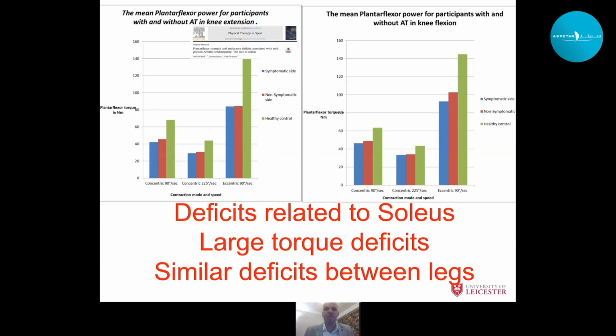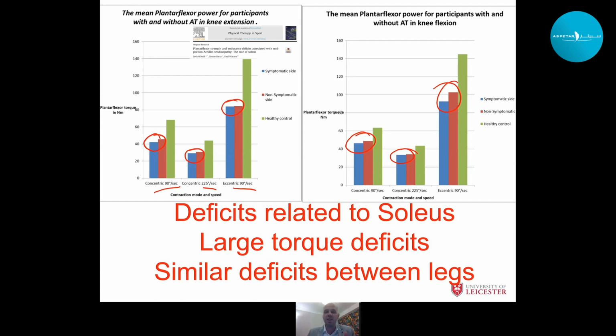We identified the healthy people are stronger no matter what test speed we use in this isokinetic testing, 90 degrees per second, 225, and then eccentric at 90. And we did that between the two test positions. What you need to notice from this is you can't use their non-injured leg as a target. You can see there is very little difference at these patients, no matter what test we do. Okay, and that means we need healthy data for our target for recovery. We use age, sex, and activity matched controls for this study.